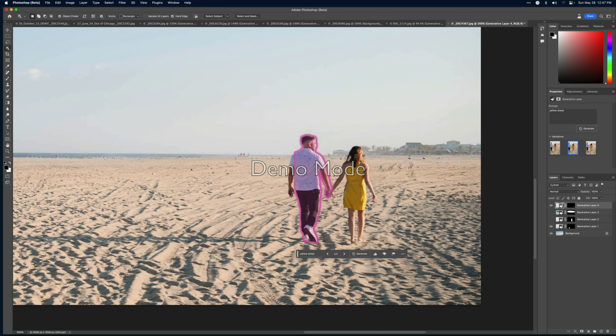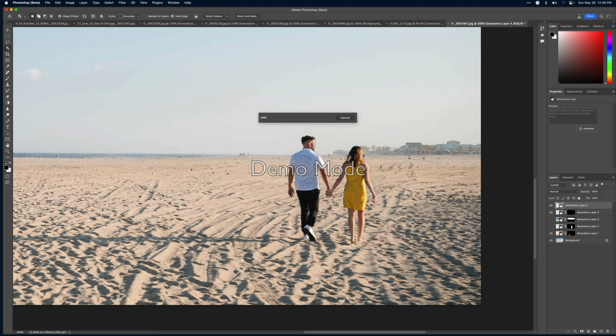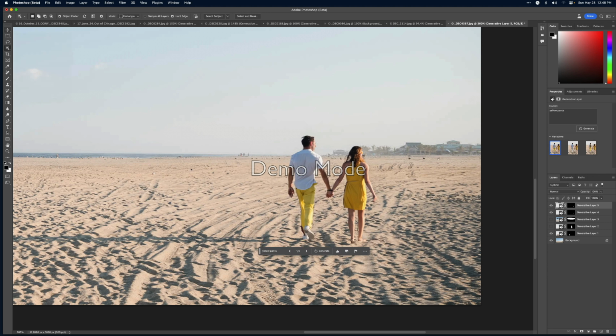Now let's do this. Yellow pants. Hopefully it doesn't swap out his sneakers, but I wouldn't be surprised. Okay. No yellow there.